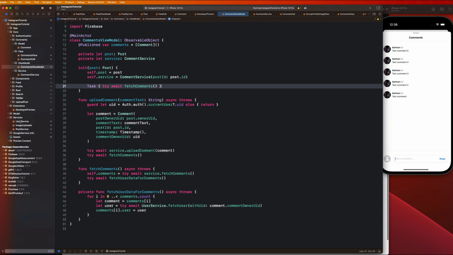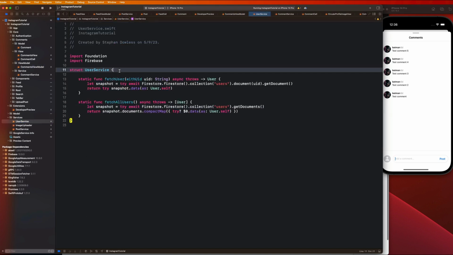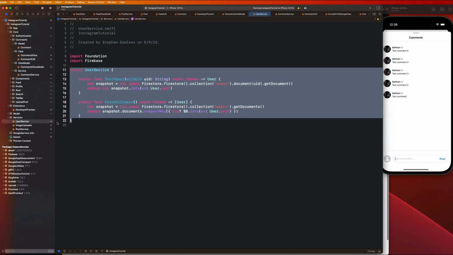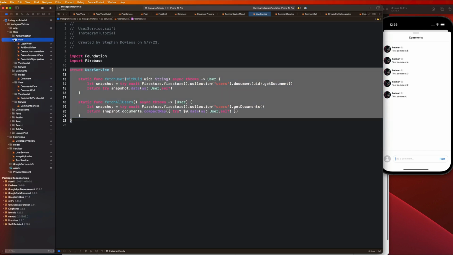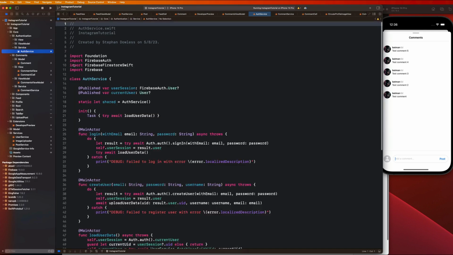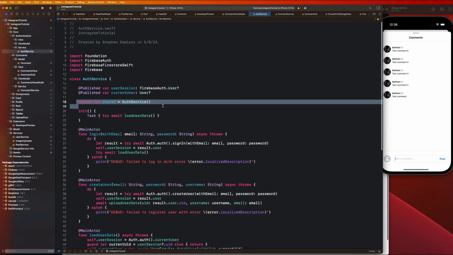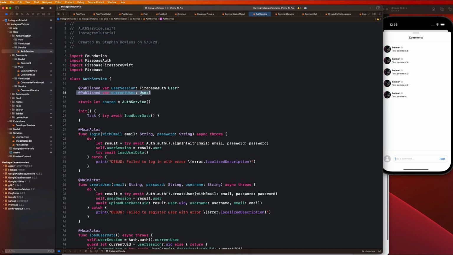So guys, let's go to our user service, and we are going to structure this as a class very similar to what we did with our authentication service. If I go to my auth service, you guys see here that we utilize this shared instance, and we're using the current user on the auth service, but I don't like the architecture of that. I want us to refactor this to our user service. The auth service should really just be responsible for our user authentication. Everything else related to the user should be refactored out to our user service.